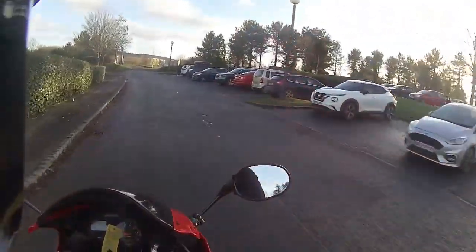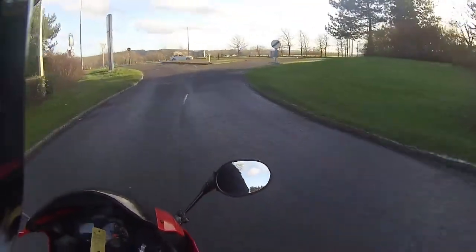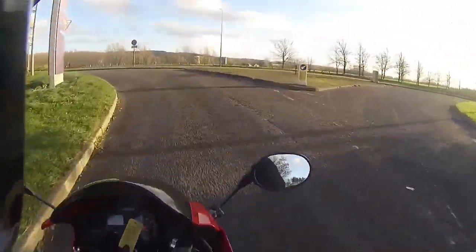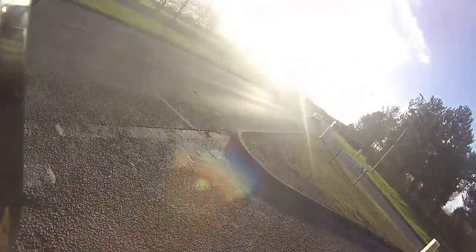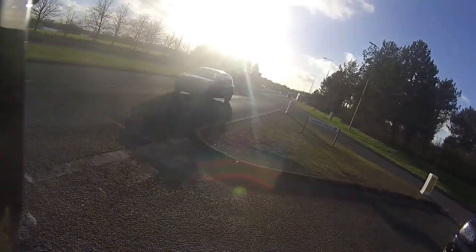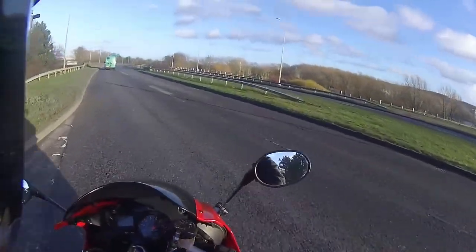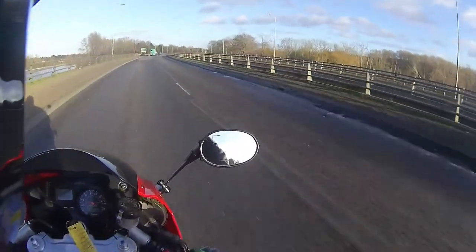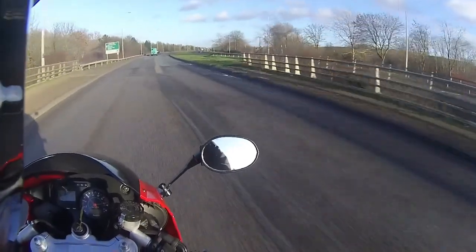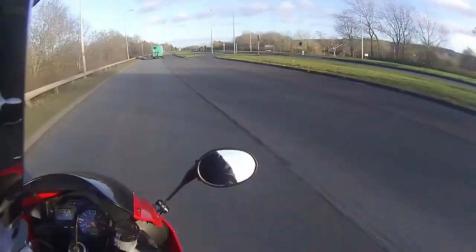So we're going to run this one out up and down the dual carriageway just to show you what she can do. Coming in on the back brake — lovely bit of braking from the back, and the front is very effective as well. If you are a motorcyclist you will know that these Triumph Triples are renowned for their reliability. We'll just drop the sun shield down, visor up — and that is second gear only and we're already at 70 miles an hour.